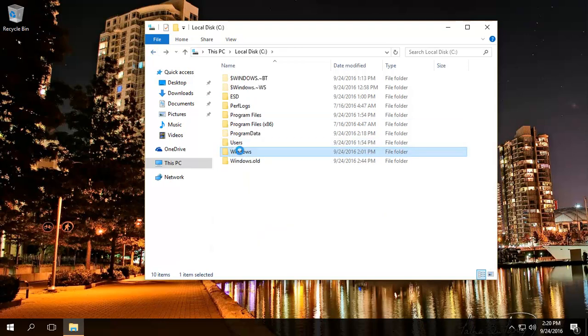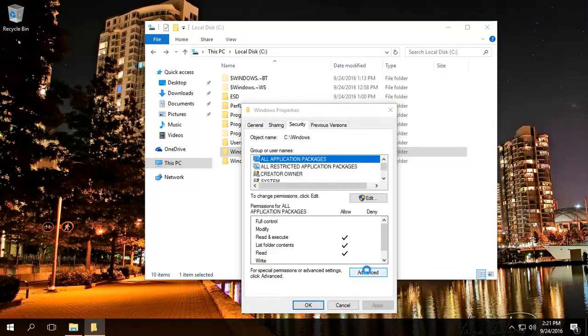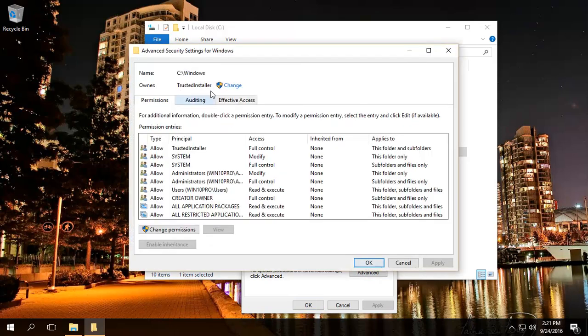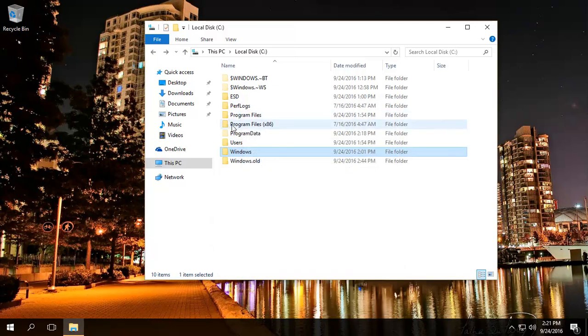And if we right click on that, go to properties, go to security, go to advanced, you will see it has reset all the permissions of our Windows folder. And that would have happened as well if we had the Program Files or the ProgramData or the Program Files (x86) folders also with corruptions in them or whatever, based on permissions. So this repair install does solve a lot of problems.